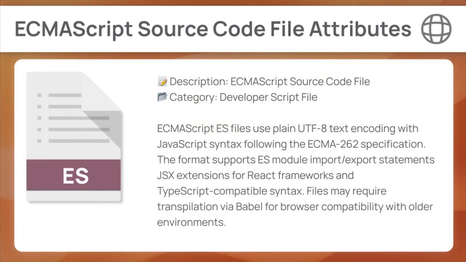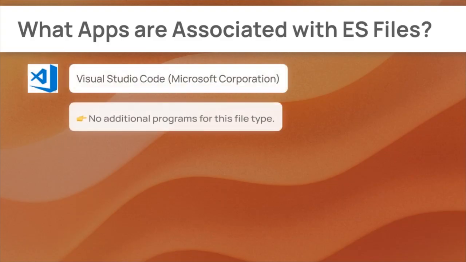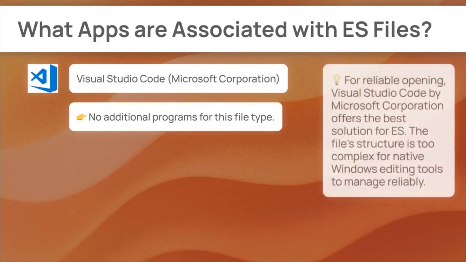The format supports ES module import-export statements, JSX extensions for React frameworks, and TypeScript-compatible syntax. Files may require transpilation via Babel for browser compatibility with older environments. For full editing functionality, ES requires Visual Studio Code, which is supplied by Microsoft Corporation. Full file integrity and validation must be managed by the proprietary software.